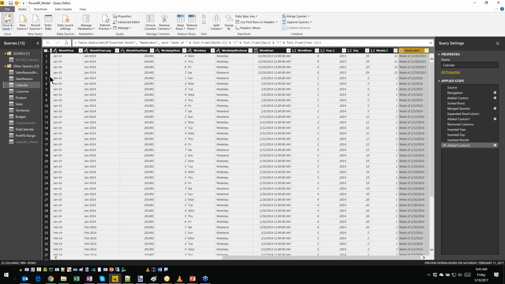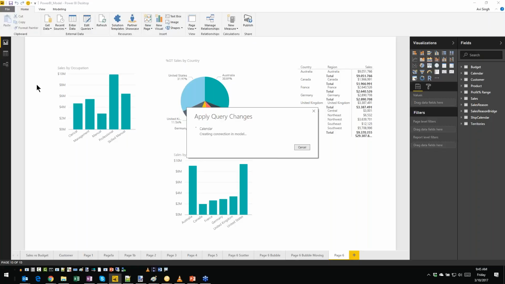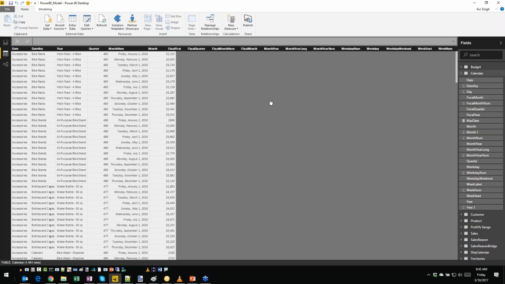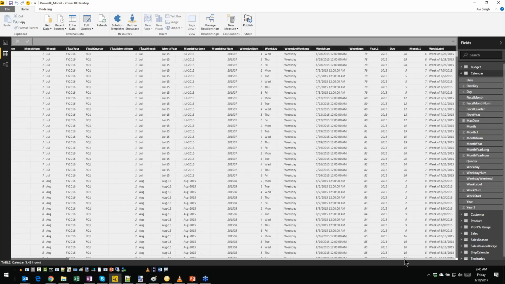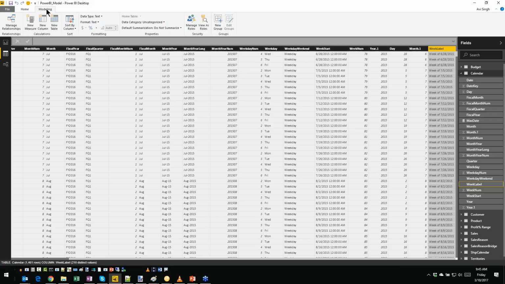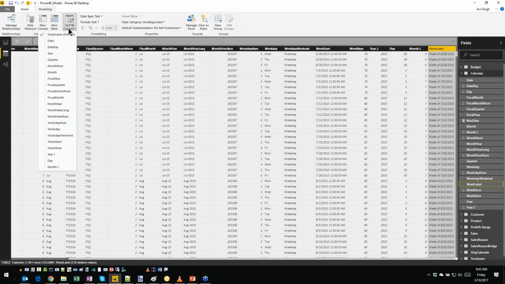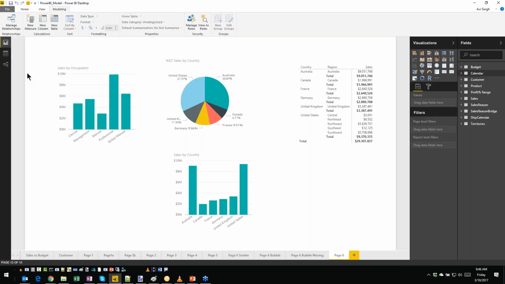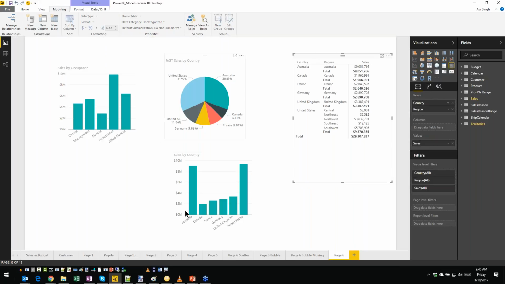And then when you bring it in, and again, it's all recorded, so you can go back to that, all you have to do is go to your calendar table, pick your label column, and by default, it's going to sort kind of alphabetically, but in the modeling tab, there is this sort by column, and you can use that to say, no, not the default alphabetical order, but sorted by week num. Once you do that, your labels are going to show up correctly. So let's see that in action.